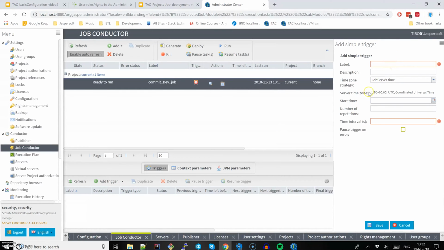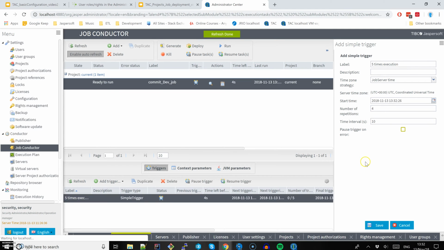So what I want to do is run my job 5 times, each 10 seconds. 5 times execution. Type in 4 repetitions each 10 seconds. Click save. We can see that the trigger is running right away. The first execution has finished. We have 4 more to go.